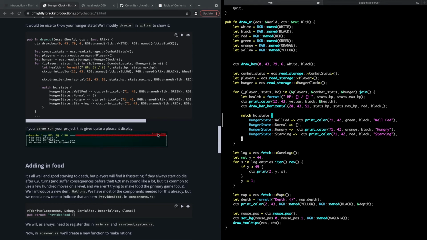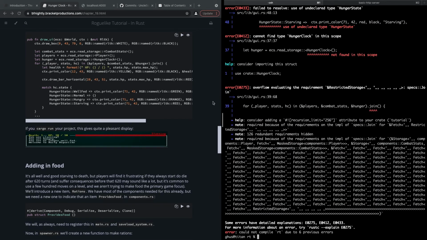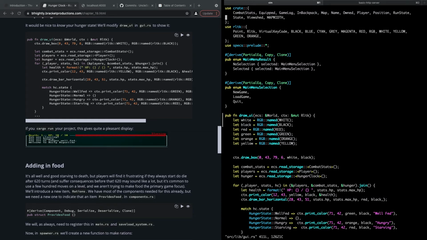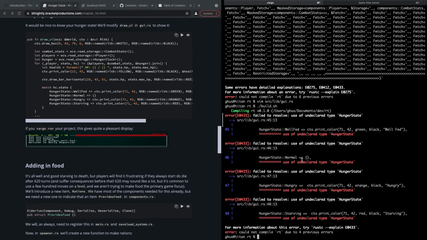And now it looks like the text is going right up here. So let's see if that builds. It does not. Oh, probably because I forgot to import hunger, right? Hunger clock. And hunger state.